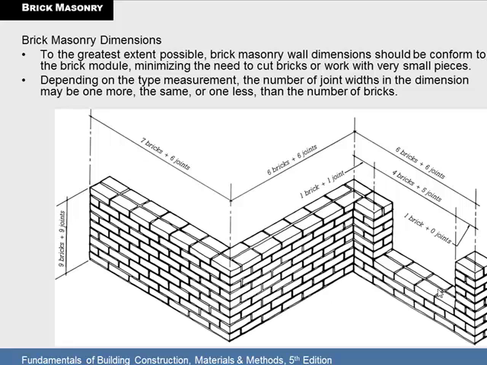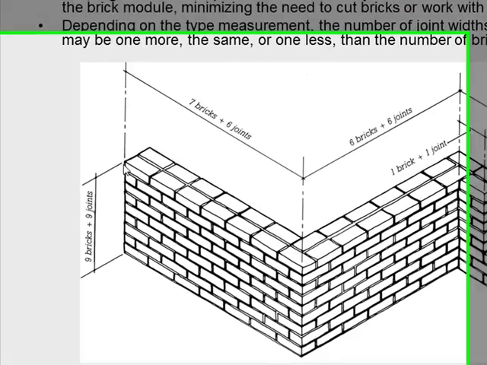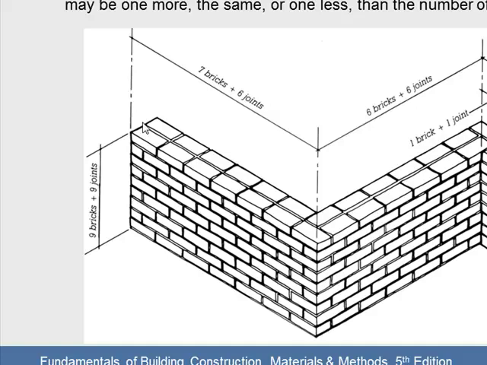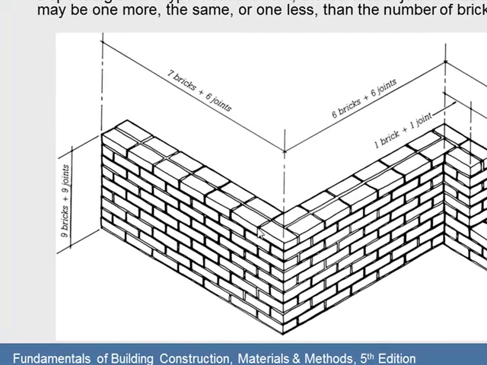You have to understand, and this chart is in the book, I believe, how brick works. On an outside corner, you're always going to have one less joint than bricks. So you have 7 bricks and 6 joints. If your brick is a 4 by 8, you've got 1, 2, 3, 4, 5, 6, 7, and it will be 5/8 inch less because you don't have another joint there. Unless there's a joint over there, it's hard to tell.